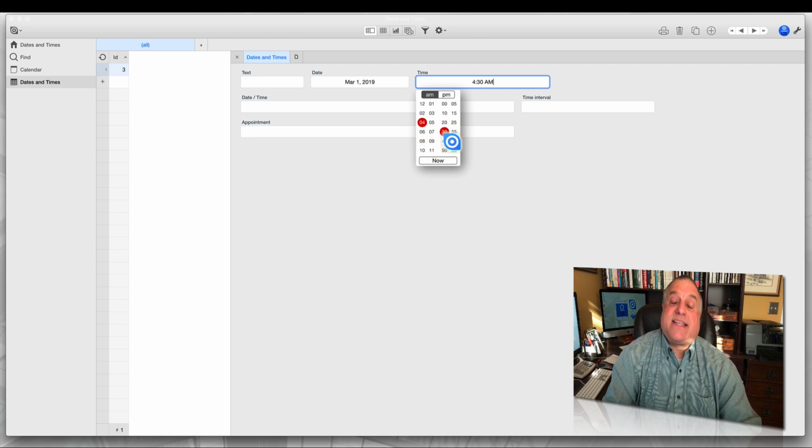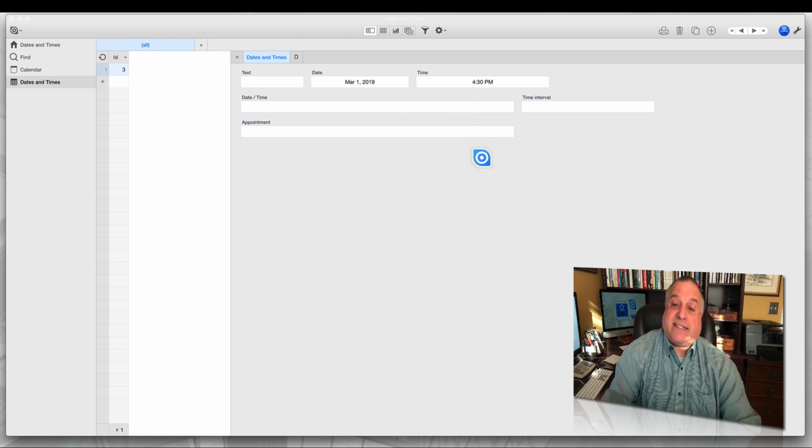And then because this is a 12-hour picker, we have to specify, is this AM, the hours prior to noon, or PM, the hours after midday. In this case, I'm going to select the time 4:30 p.m. and exit the field by simply clicking in the gray area outside of the time box.